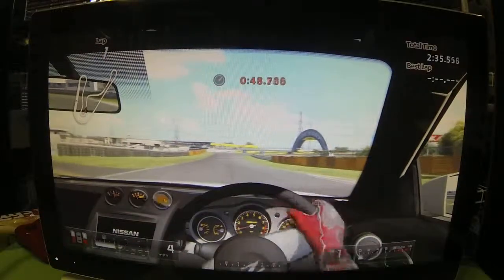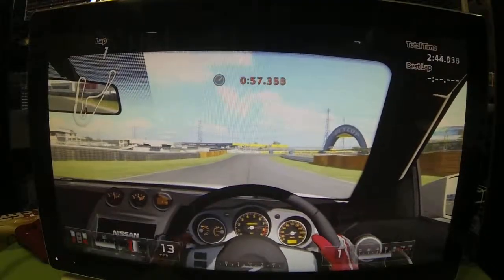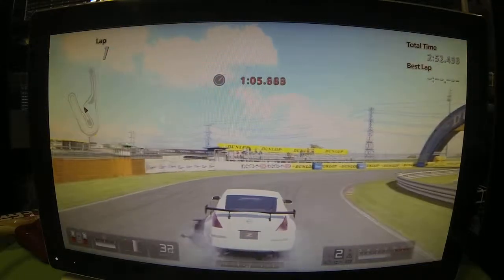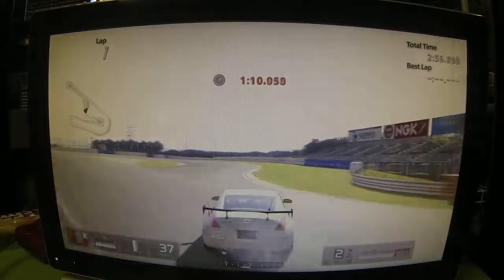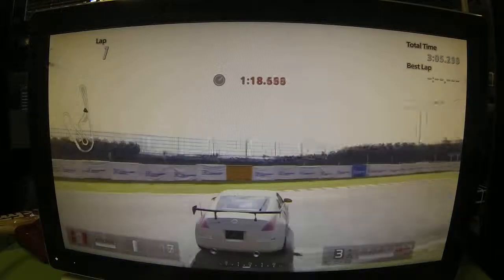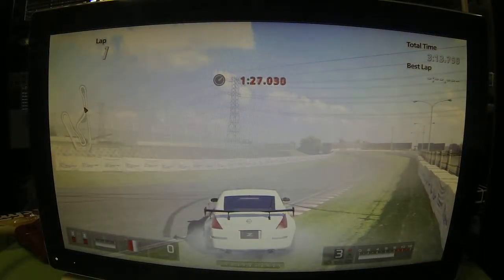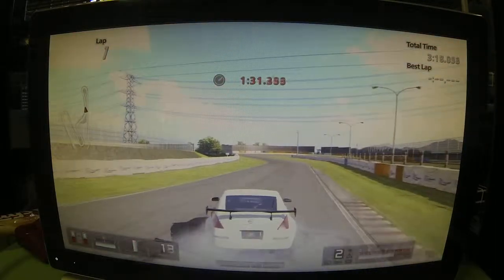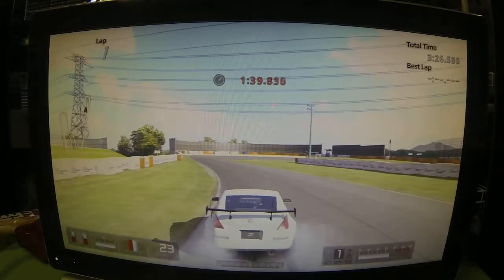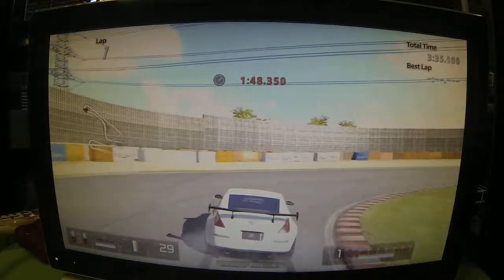And you can be moving. You don't have to do it at a complete stop. See, like, you can be moving and do it. I never drift with this view. Back on it. I always drift with the in-car view. I don't think this car has a lot of horsepower. I'm not 100% sure.